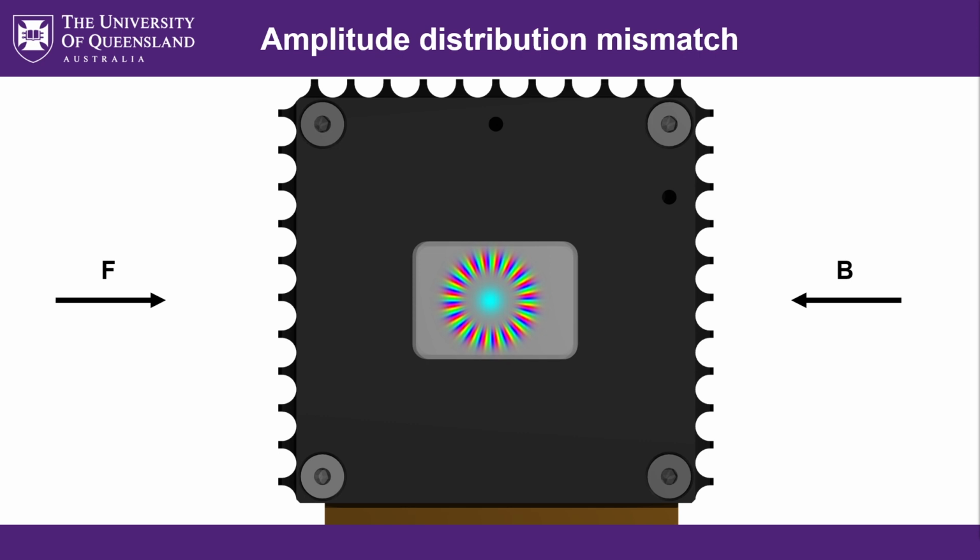Now sure, you can match the phases, but there's still going to be a lot of loss because of that amplitude mismatch. Your phase mask can't really match the phase if the modes aren't even in the same place. You could resize the modes using a different magnification on your lenses, and that would help. It could potentially help quite a lot because the modes are now much more similar in size. But ultimately, there is still an amplitude mismatch.